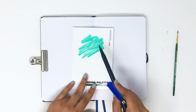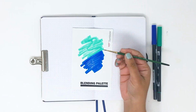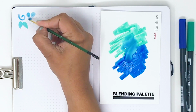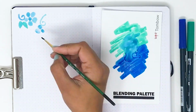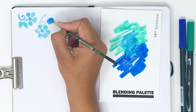For my fifth and final example, I'm using the indirect method to watercolor flowers onto the page again. This is the same technique that I did for the flower doodles earlier, but this time I'm watercoloring this. Again, I add the color to a blending palette, I pick up the color with a wet paintbrush, and then I doodle flower shapes, leaf shapes, some vines, some buds.